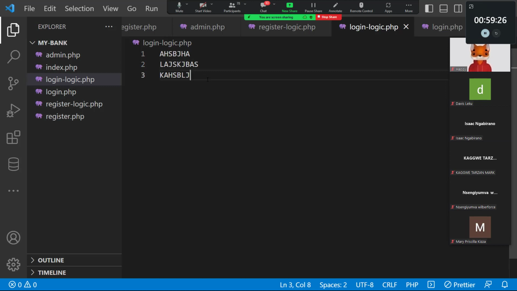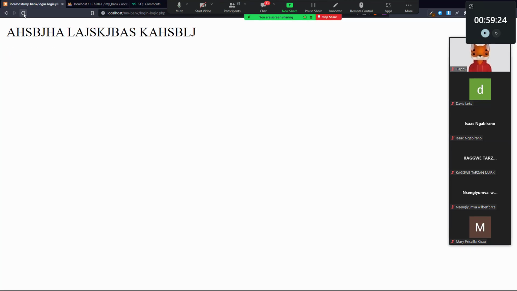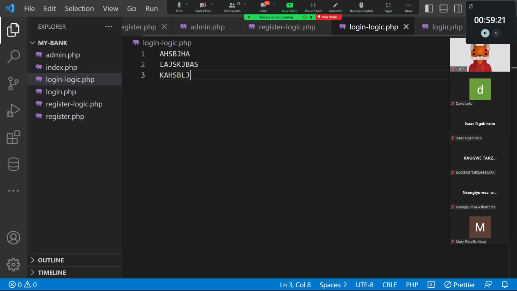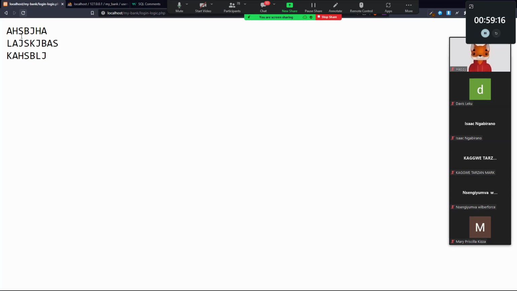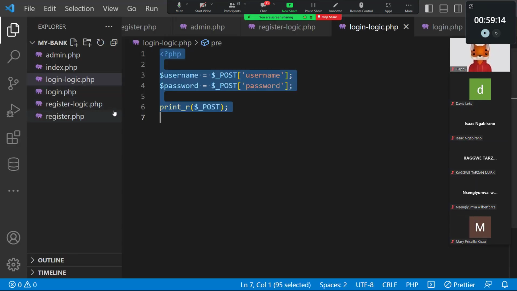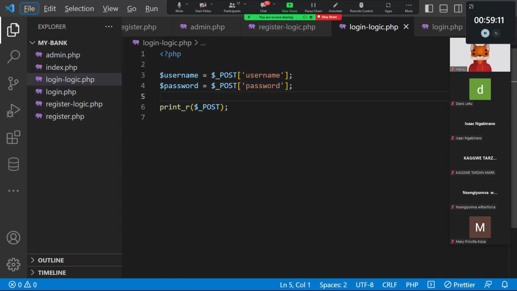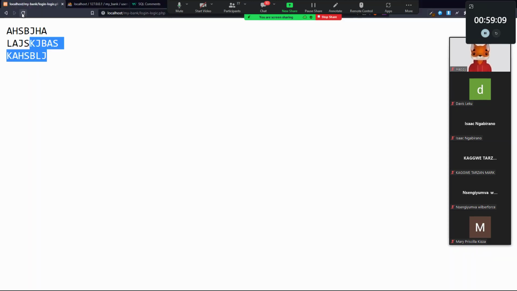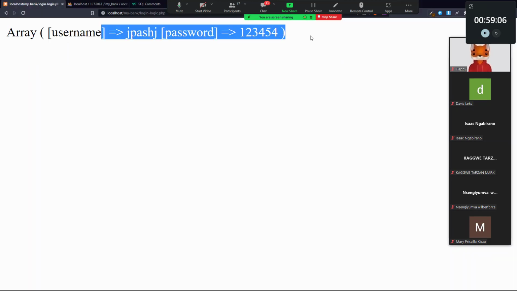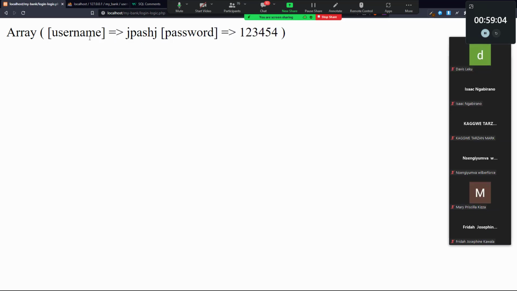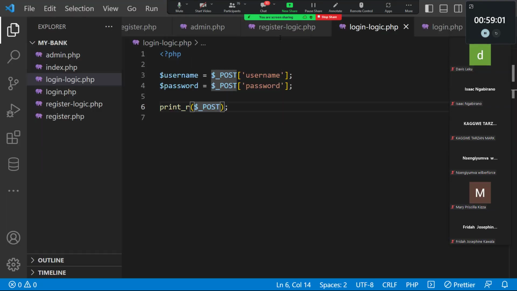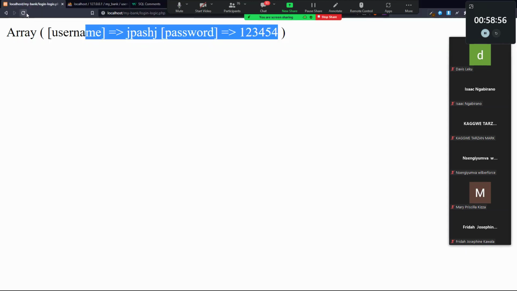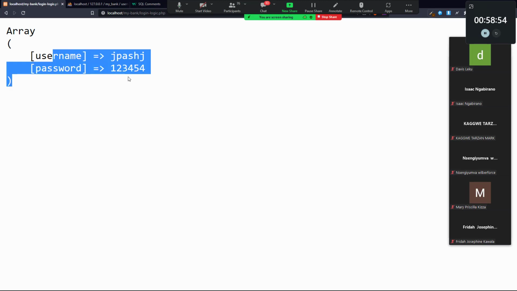If I remove the pre-tag, HTML removes the unnecessary spaces. If I put a pre-tag, HTML takes everything the way it is. That's why I'm putting the pre-tag here. If I remove it, our array will be displayed in that way, which is hard to understand, especially when the array is too big. So if you want it to be organized, you echo the pre-tag, so it can be displayed exactly as it was dumped by PHP. Did you understand?